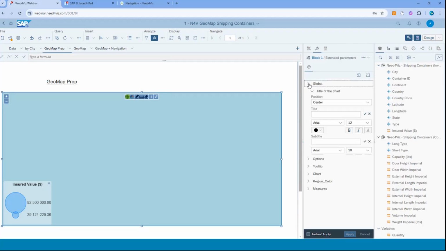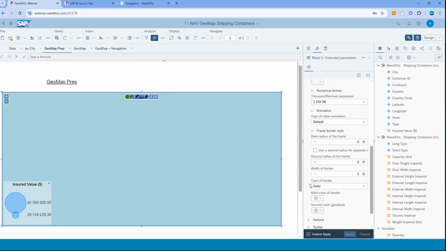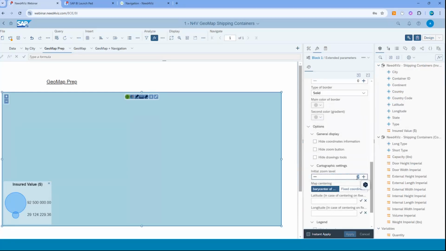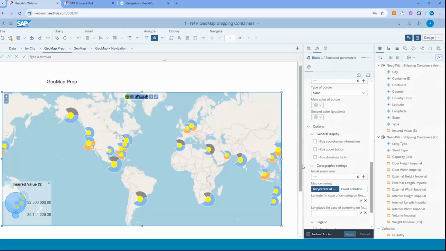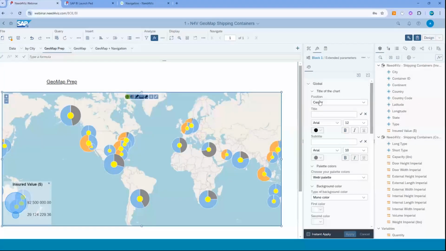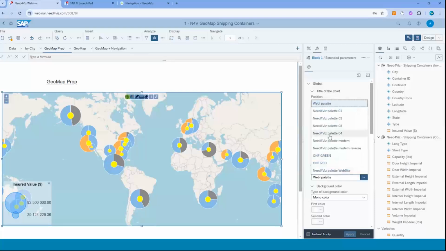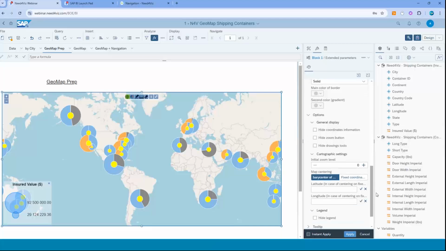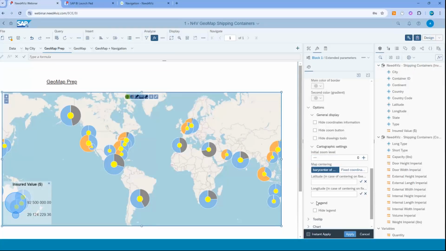So after I've transformed into the chart, now it's just a matter of going to the Properties tab. Just as if I was using a pie chart from Web Intelligence from SAP, I right-click, I turn into, and then I go to the Properties tab to adjust the map's properties. So I'm going to zoom out. I'm going to spend some time here. I want to adjust the color palette that we're using.